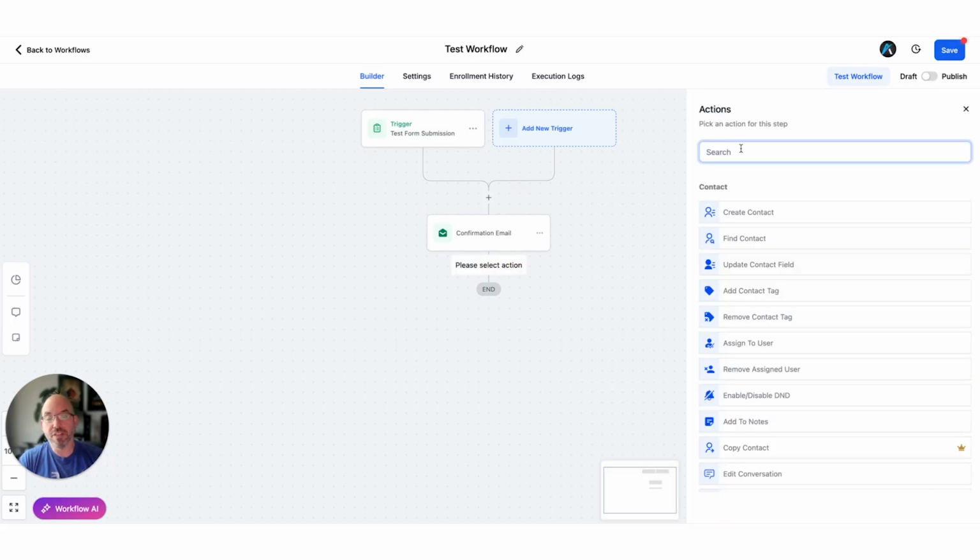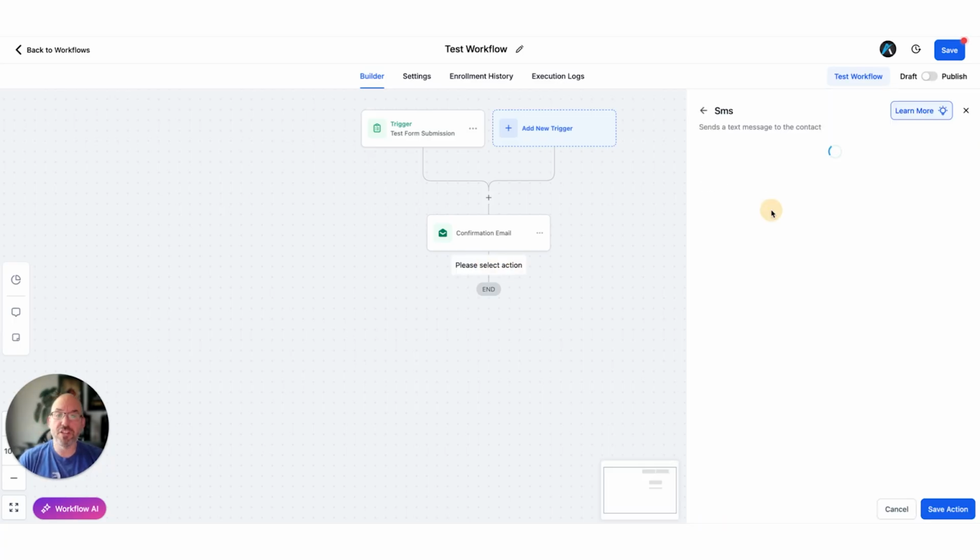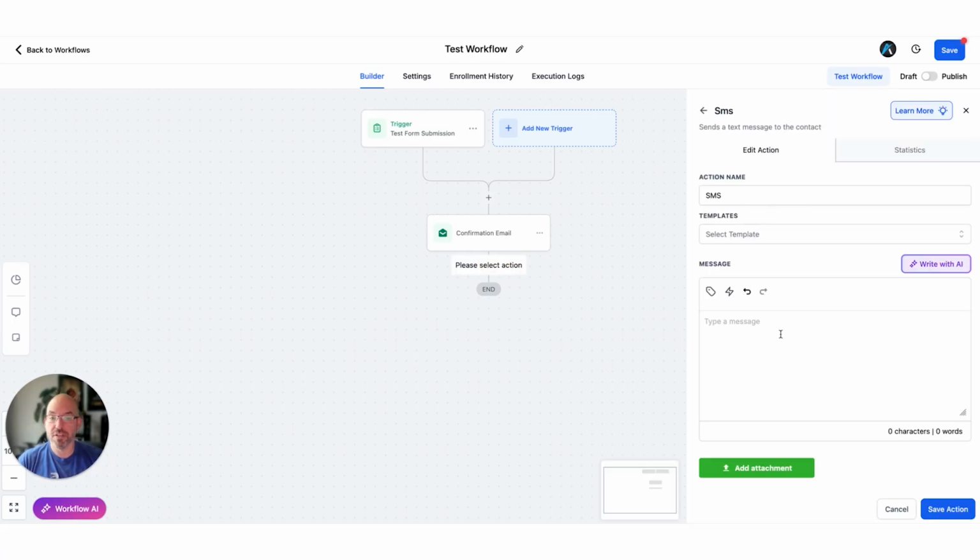The next one down is SMS. If your system is set up to send out SMS, this is how you would do it. Same situation, confirmation, SMS. You can see that these names I'm typing in just pop up right here. It's just for you to know what it's for. That way it's easier to come in here. Custom fields work exactly the same.